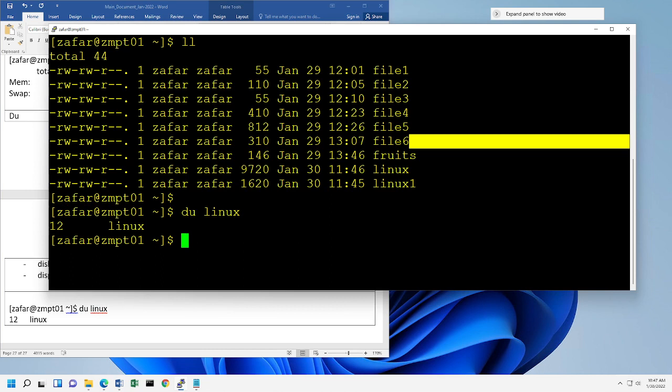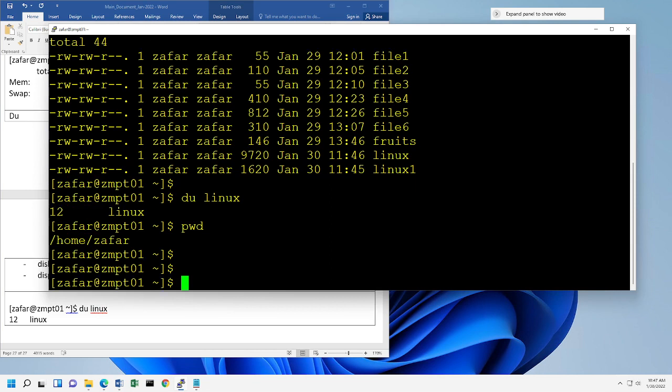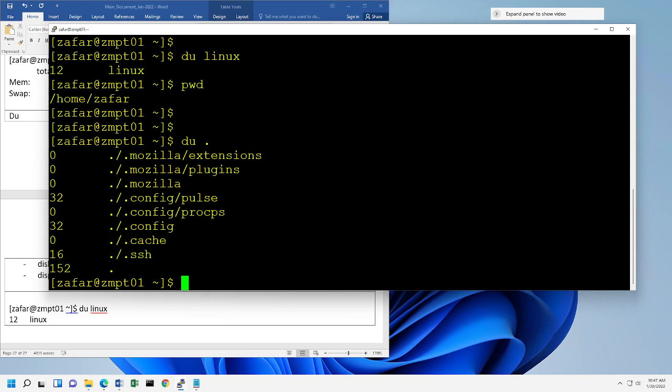Can somebody tell me how do I find the size of the present working directory? Du what? Period. Du period. Period means present working directory. Do you agree with that?